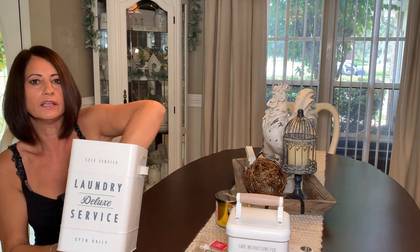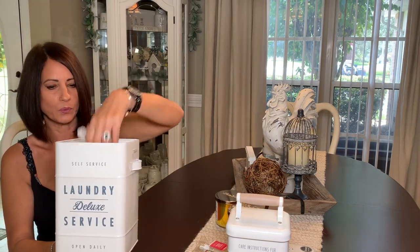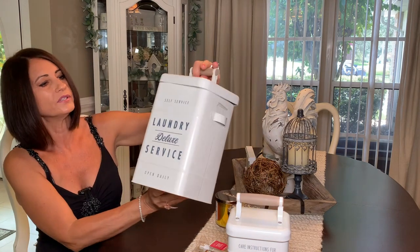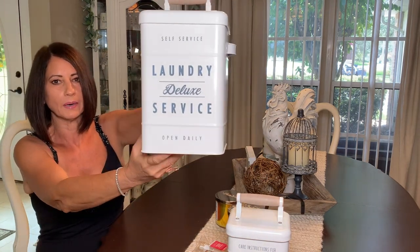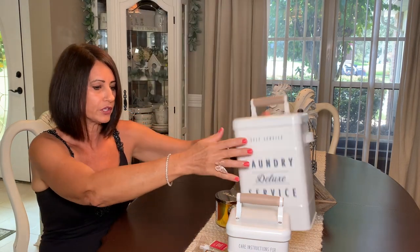And then inside, you'll find they have a little scoop that goes with it. And then this one says self-service, laundry deluxe service, and down at the bottom says open daily. So these are really cute. I'm gonna use these in my laundry room. I have a shelf in there.